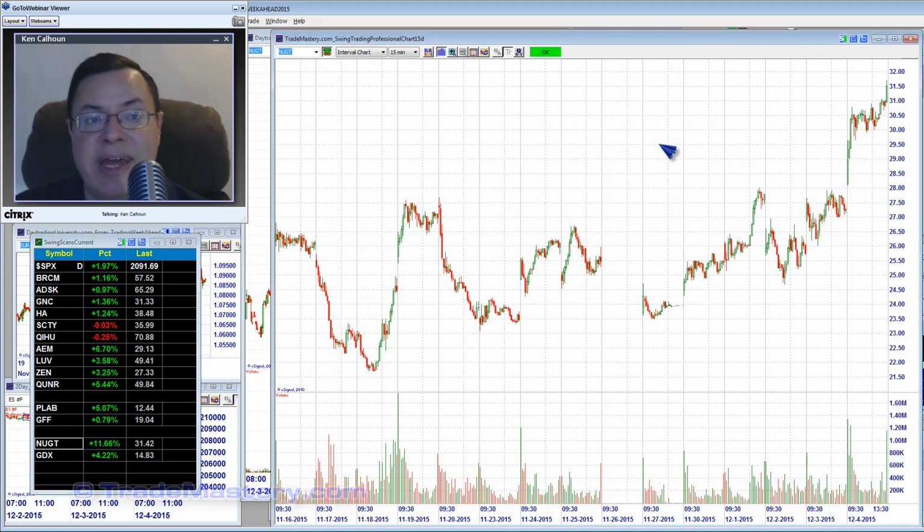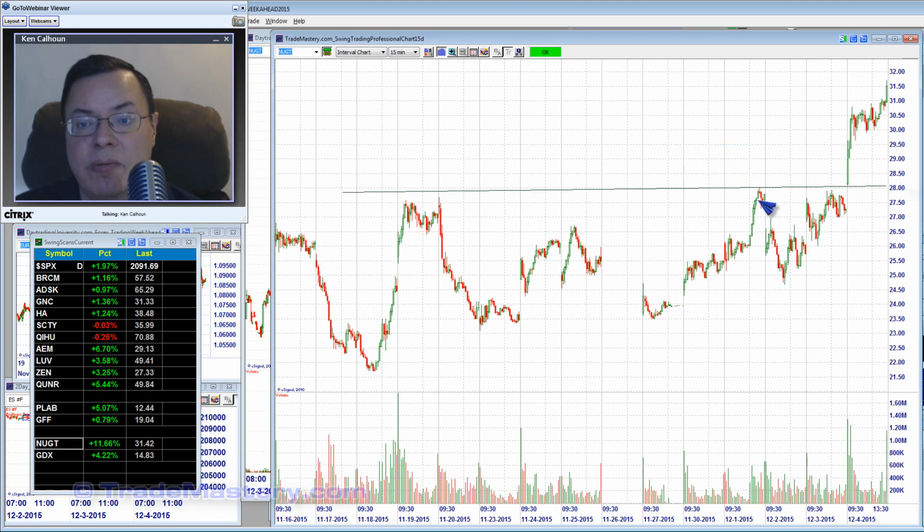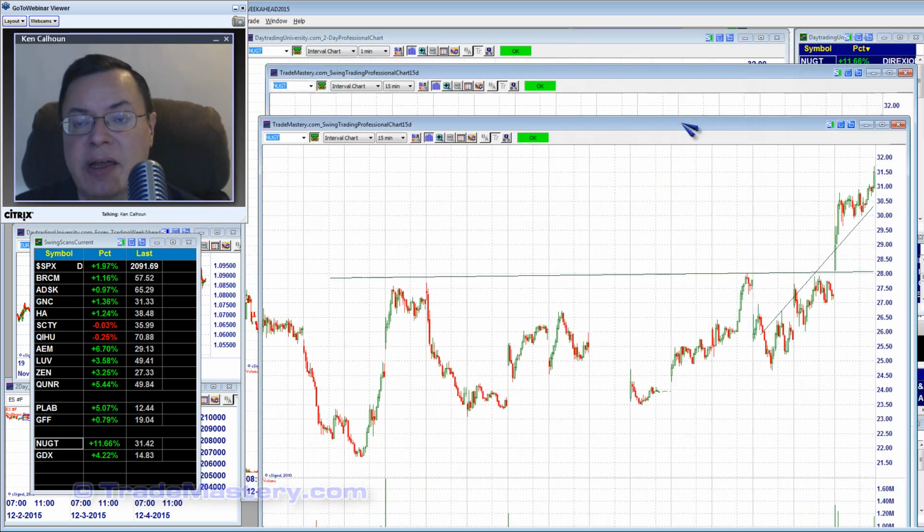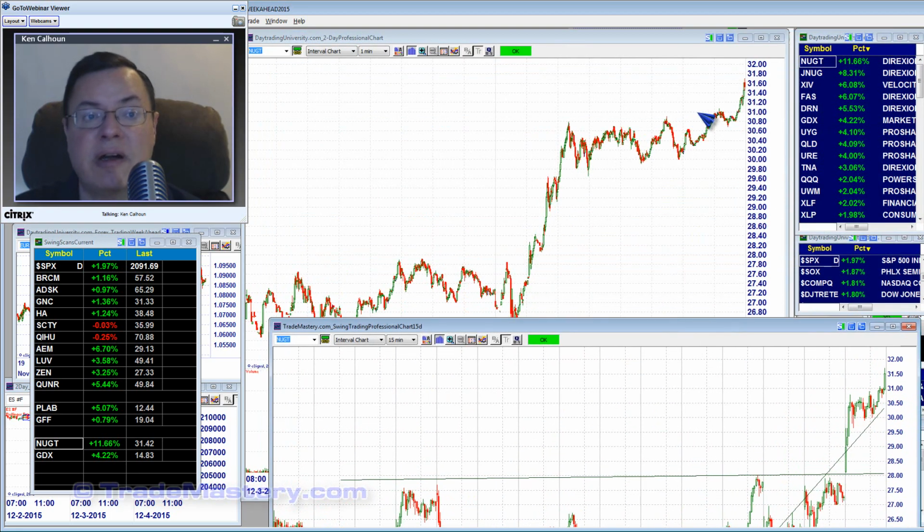For ETFs next week, I like Nugget. It's a really good breakout, bullish cup pattern continuation uptrend the last few days. And see, yesterday is a really good rockstar chart in Nugget, so that makes sense to keep on the radar for the week ahead. Keep on your watch list.